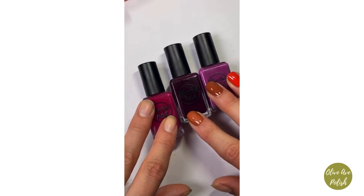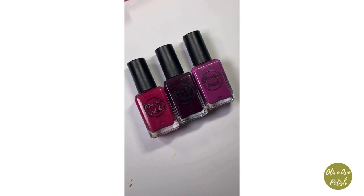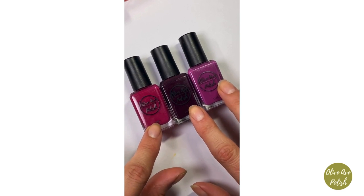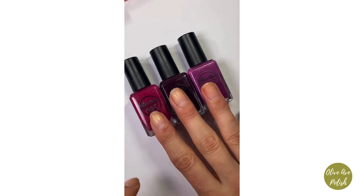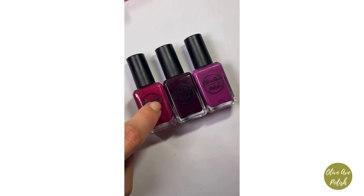I'm going to take those off and we'll do pink next. Dracarys is the only one officially announced on my feed so far — these others are a sneak peek. This one is called Magi — M-A-G-I — inspired by a character from FernGully, which was one of my top favorite movies as a kid. Magi Loon is the older fairy who teaches Crysta all about her magic and the magic of the land.